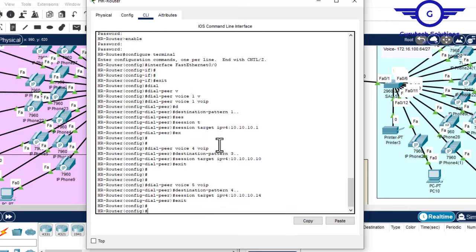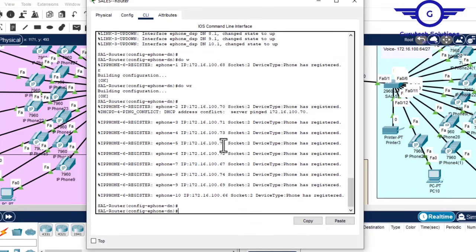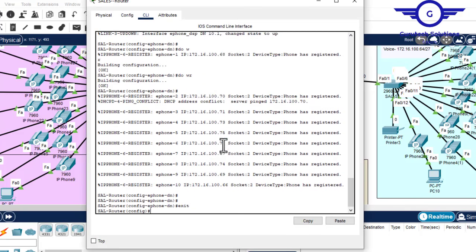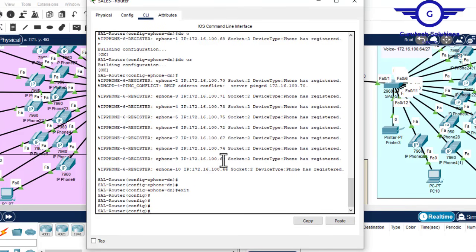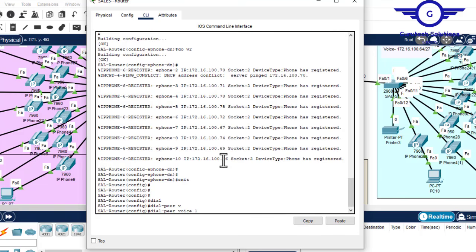So in each router, remember, you have to pair them to 3 routers, each of them. Alright, so let's go to this router. I'm doing it very carefully so that all of us can understand. Exit. Dial-peer voice group 1.